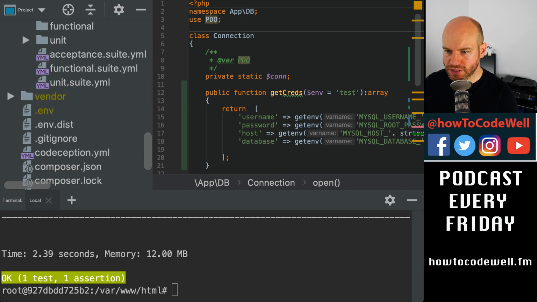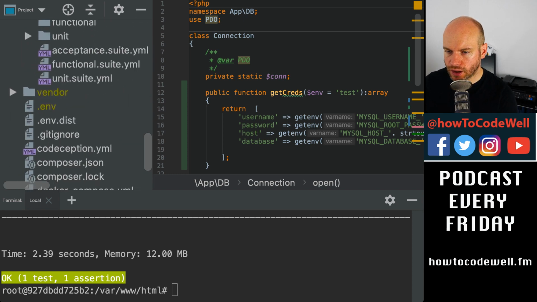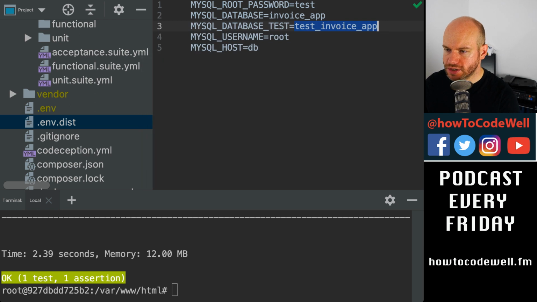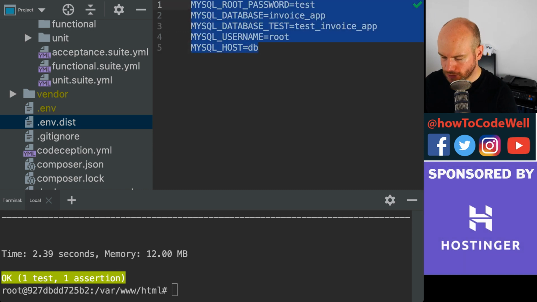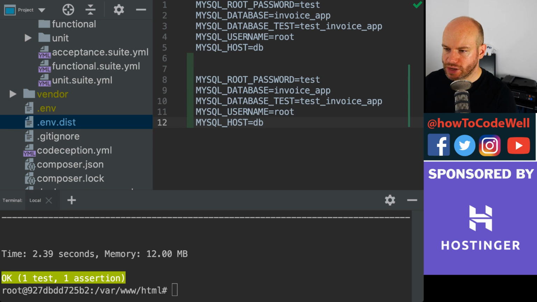So if we go down to the environment variables here, we have MySQL Test, MySQL database. So really what I need to do is copy these out. So we have MySQL password. So let's do the first one.